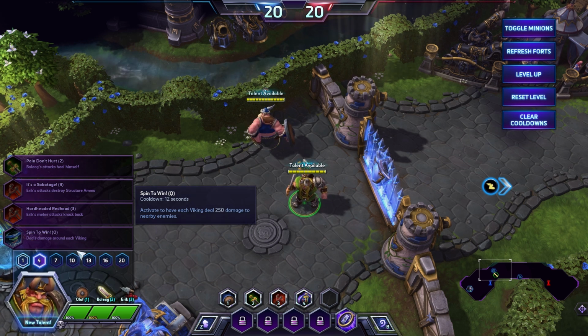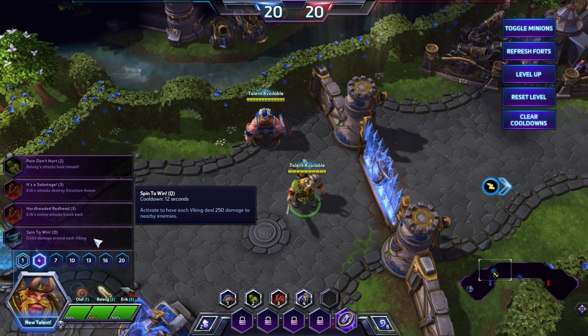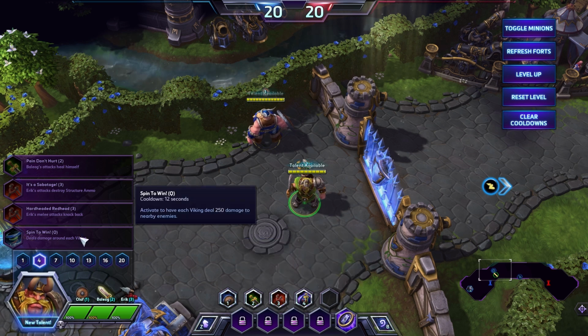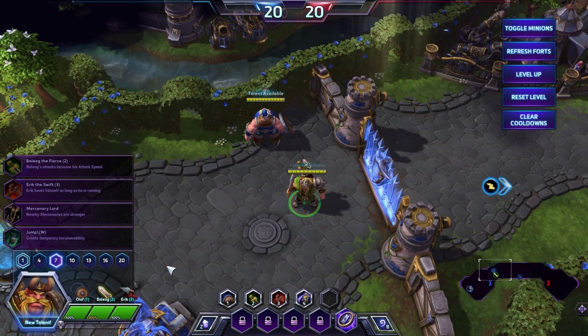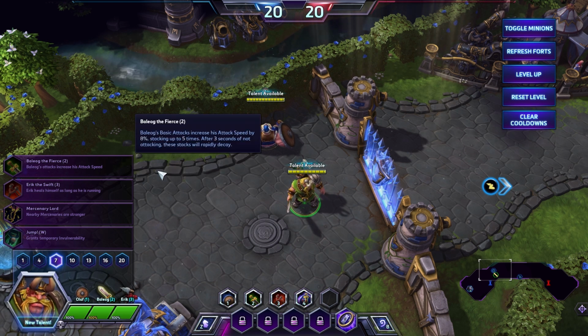Finally, Spin to Win. And this is a Q, you notice, rather than 2 or 3, so it's not hero specific. Deals damage around each Viking. It's basically a whirlwind effect. Every Viking spins and does 250 damage to nearby enemies. So if you want to, you can have a Q ability of spinning one of your Vikings in a small area. Level 7, Baelog the Fierce.